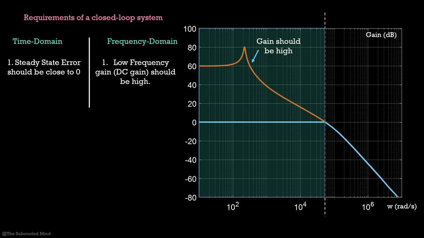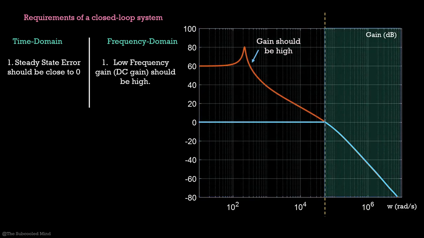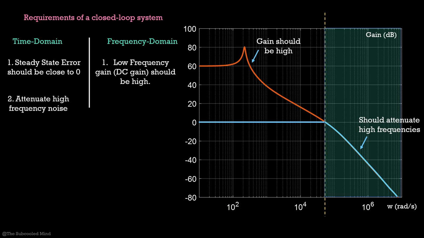If you have noticed, the close loop gain is less than 1 or less than 0 dB for higher frequencies and hence, our system will attenuate higher frequencies. And this leads to our second requirement. Control system should attenuate noise in the system. This could be the measurement noise for example. In terms of frequency response, the way we achieve it is by having the loop gain T roll off at higher frequencies.